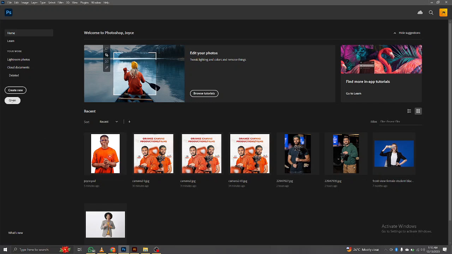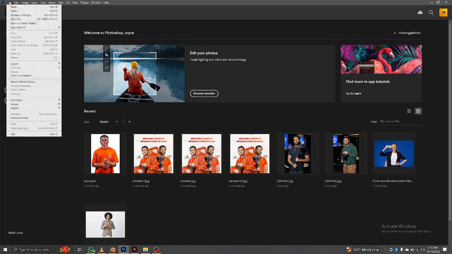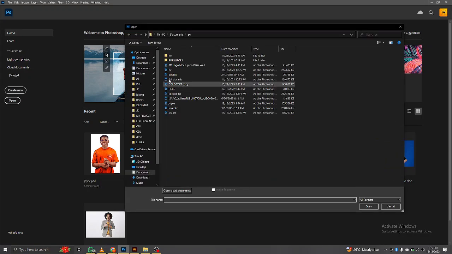The first way is by opening. You can click on open right here, then go to where your image is.